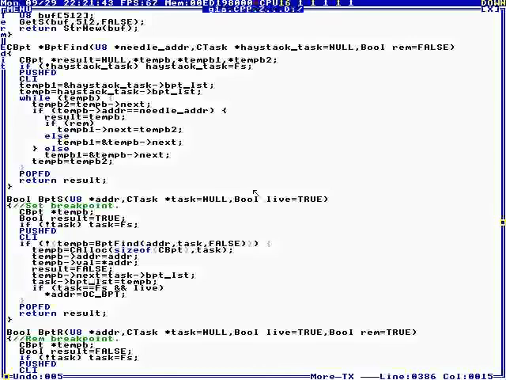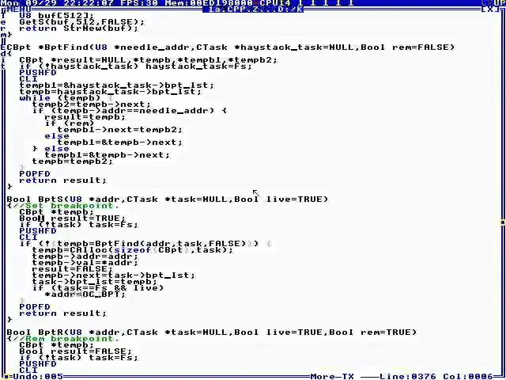So it does the linked list like a stack. And if the task is the current task and it's live, then go ahead and put the breakpoint in right now. Otherwise, it'll get inserted the next time the task is loaded.